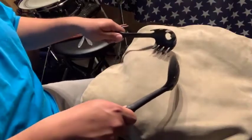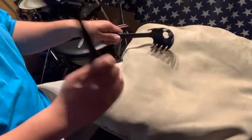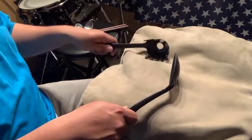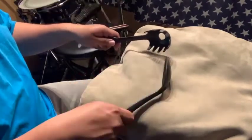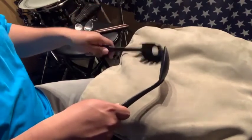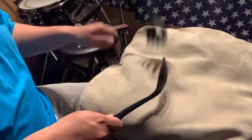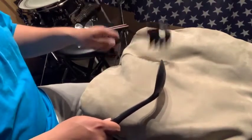One, two, ready, go. One, two, three, four, five, six, seven, eight. One, two, three, four, five, six, seven, eight. Left hand. One, two, three, four, five, six, seven, eight. Right hand. One, two, three, four, five, six, seven, eight. Left hand. One, two, three, four, five, six, seven, eight.